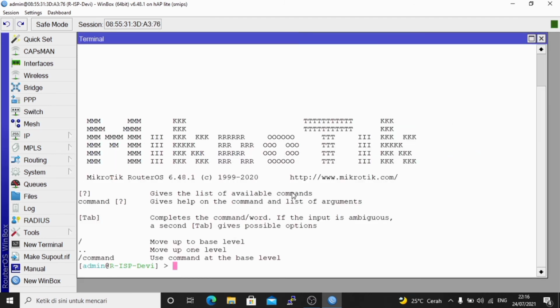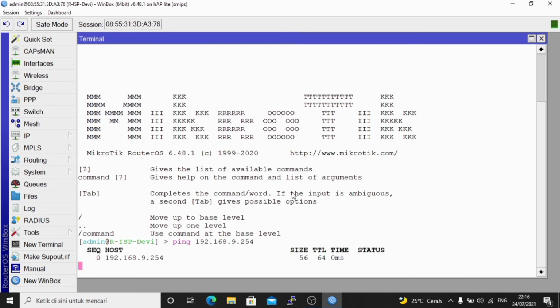Next, send a packet from the ISP router to the client router by using the command ping 192.168.9.254. Enter.